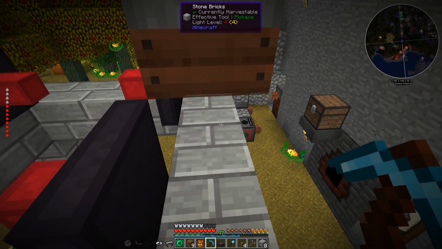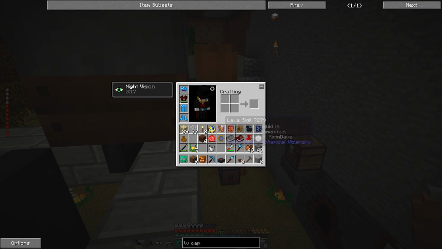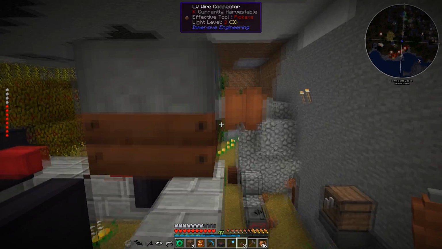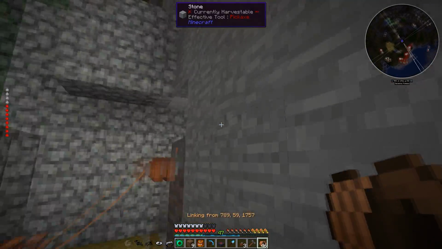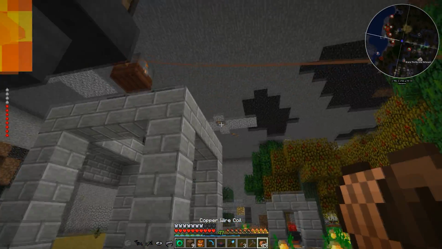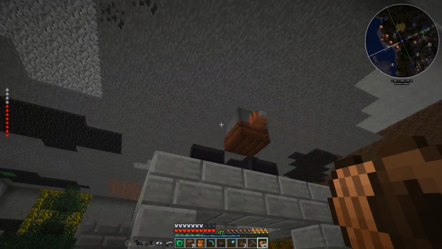Okay, somehow I got it to do what I wanted. I'm not really sure, but we're going to go ahead and plug this in. And then we're going to grab our wire, and we're going to wire this sucker up to here. Boom. Now, as I understand it, and don't worry, we'll remove the hover block issue in a minute.